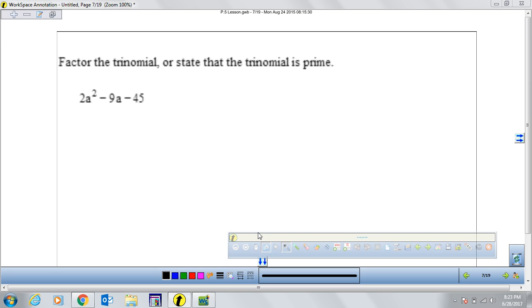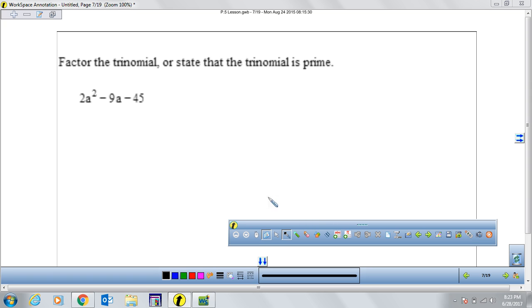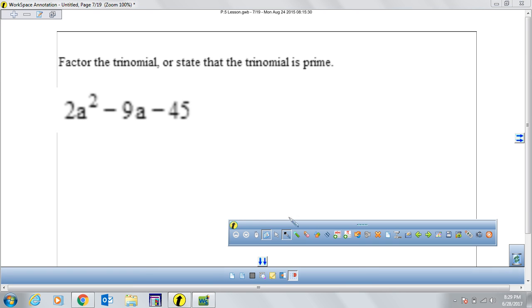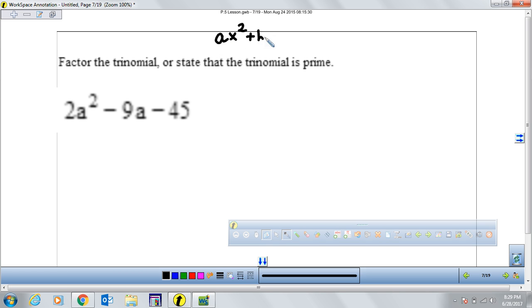So what I'm going to show you is how to factor trinomials in two different ways. First of all, let's go ahead and factor it using the same strategy that we just used on the previous question, which is by grouping. For trinomials, the number one thing that you have to do is multiply a times c. The trinomials will be represented in this format, ax squared plus bx plus c. So a and c are, in this quadratic trinomial, which we call that because of the a squared, a is the number in front of the square and c is the constant.